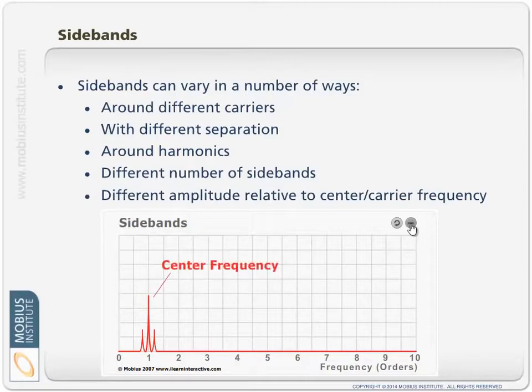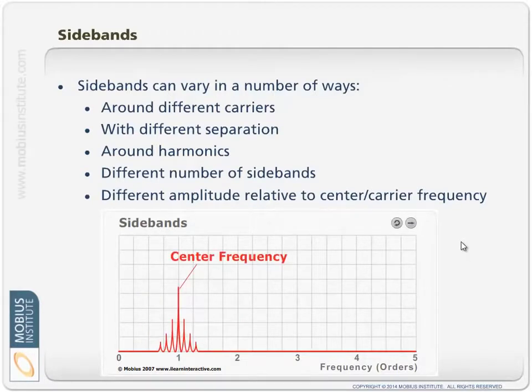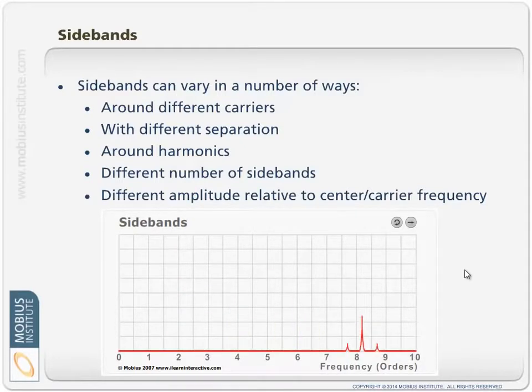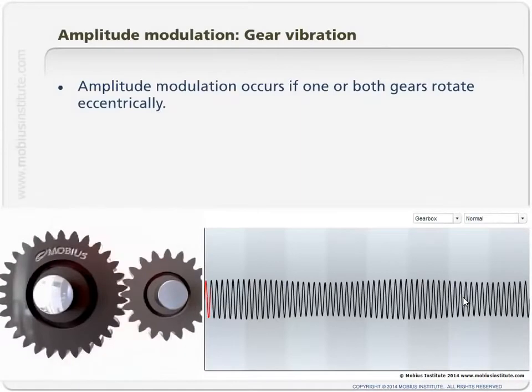So basically we have the center frequency and the sidebands, with a certain separation which is equal on either side. As I say, we can see some sort of harmonics, and each of those harmonics might even have sidebands. You'll see a real life case of that in just a sec. Here we see more sidebands: our center frequency and sidebands, again with a separation between the two which is equal. There are our harmonics, and we can see them for a variety of reasons, different types of fault conditions that I'll look at in just a second. So let's have a look at some real cases.